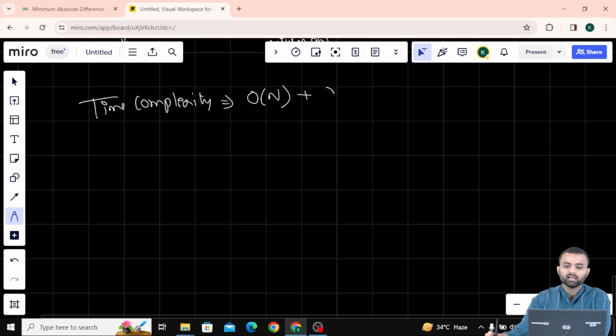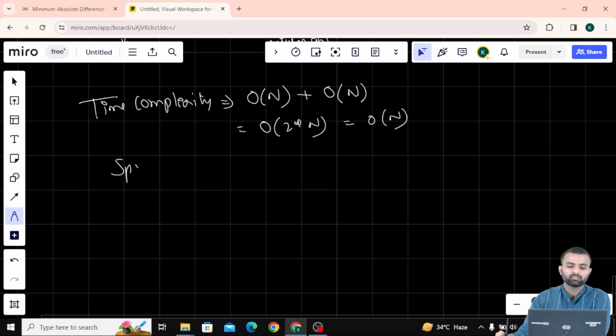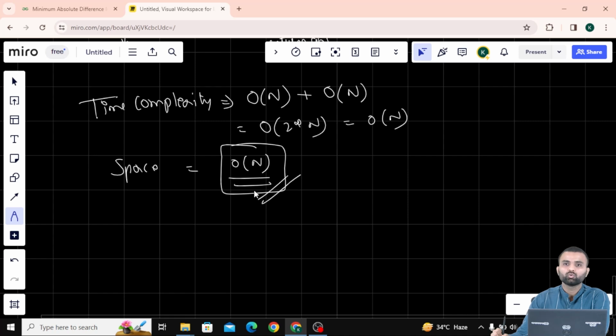Again, I have to check the smallest difference between these, so I do the for loop, which is big O of n plus big O of n, which is big O of 2n. So again, we can say that it's big O of n. But here I am using extra space, which is big O of n, to store the values of the nodes.